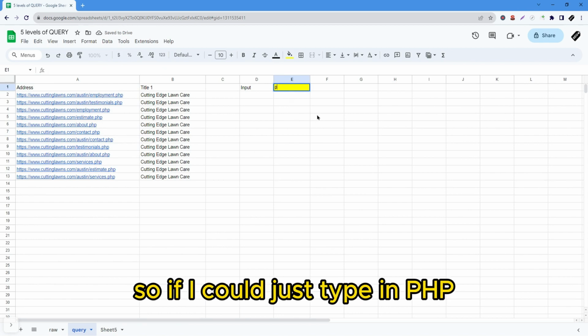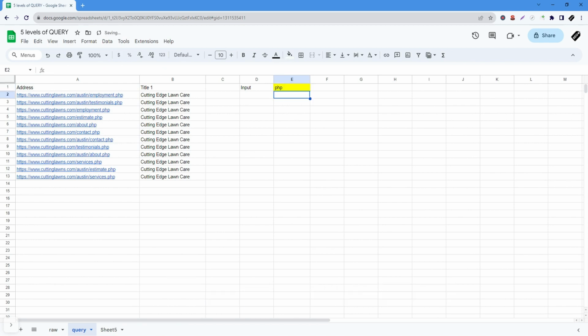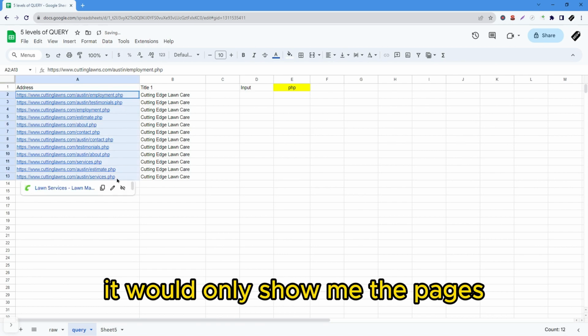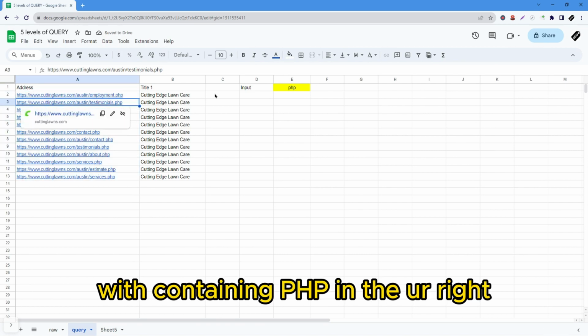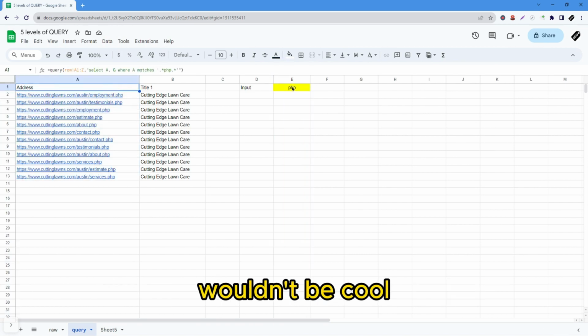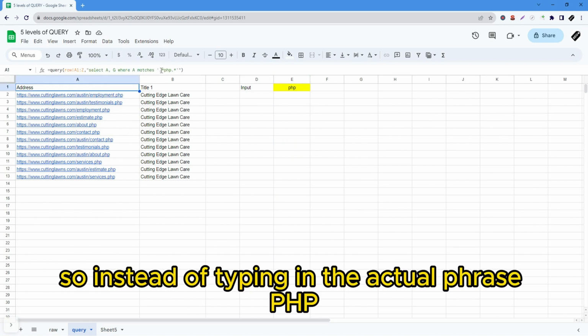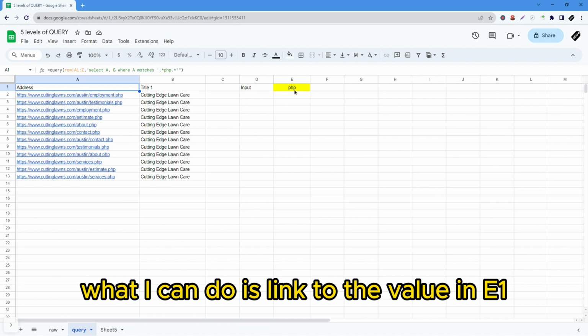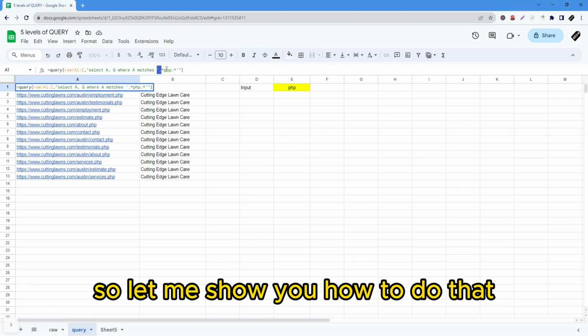If I just type in PHP, it would only show me the pages containing PHP in the URL. Wouldn't it be cool? So instead of typing the actual phrase PHP, I can link to the value in E1. Let me show you how to do that.